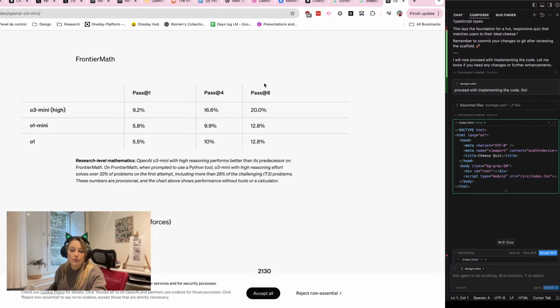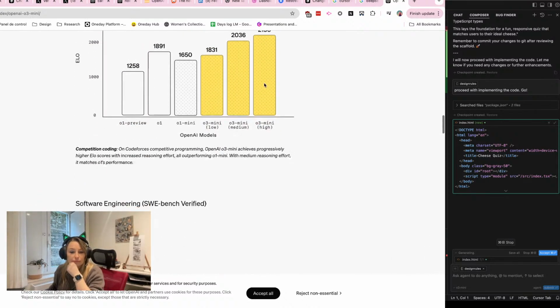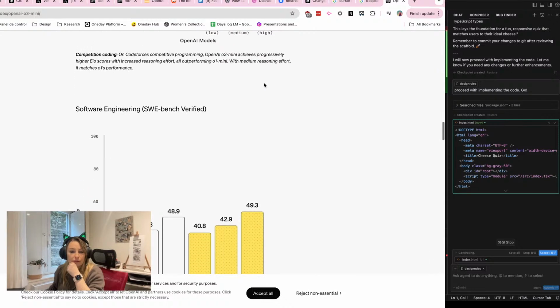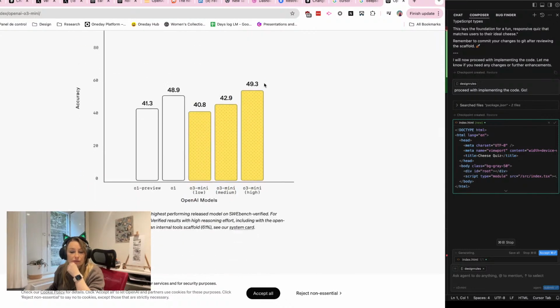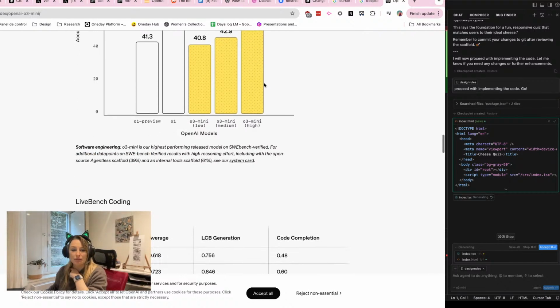When prompted to use Python tool, O3 Mini with high reasoning effort solves over 32% of problems on the first attempt. Software engineering. I'm curious where the O3 Mini comes in comparison to Claude, because I did read somewhere that it was supposed to be much better than Claude, but it just doesn't feel that way.